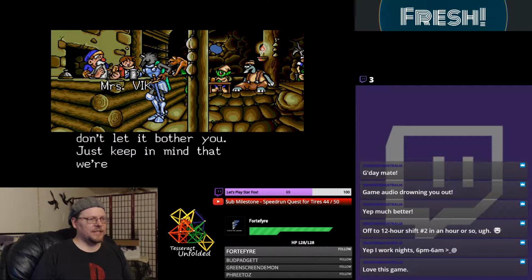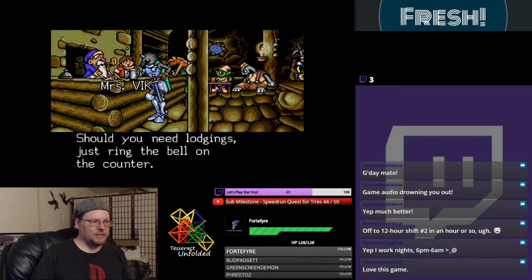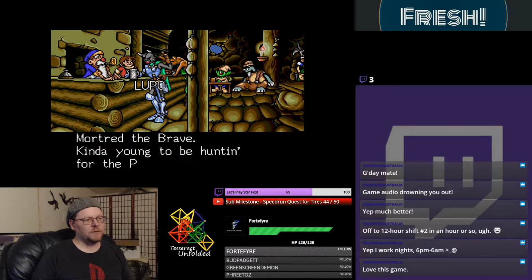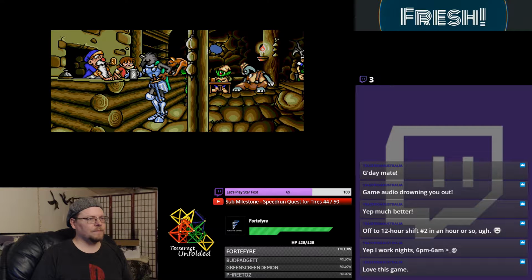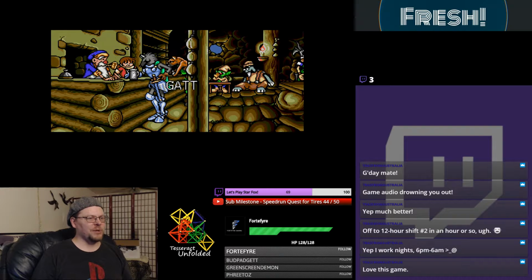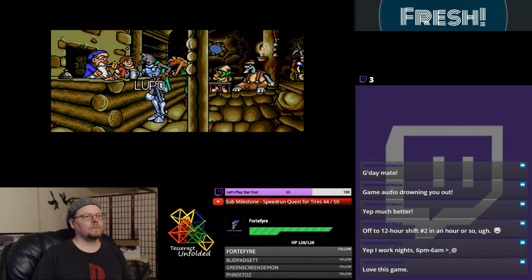But just a sec. Hiya, Tess. Sorry to hear about your father. The princess should have been safe with your father protecting her. In fact, there's some who blame him for what's happened. Thanks. Oh, if it isn't Tess. Sorry to hear about your father. I hope he's all right. There's some who spoke ill of your father, but don't let it bother you. Just keep in mind that we're behind you all the way. Should you need lodgings, just ring the bell on the counter.